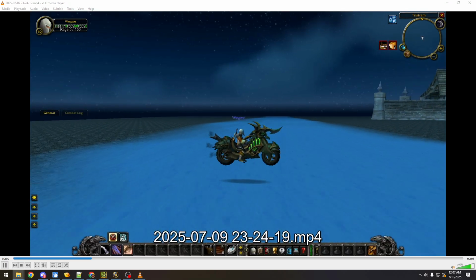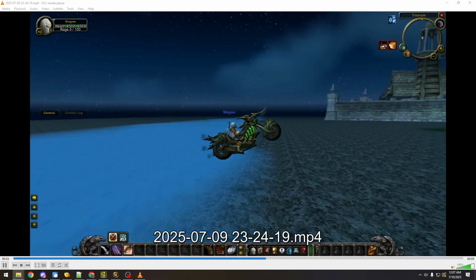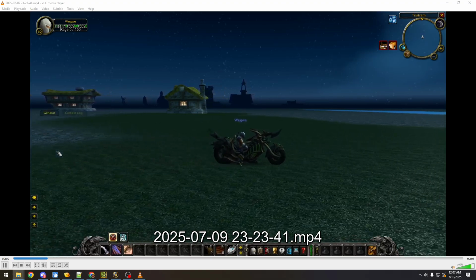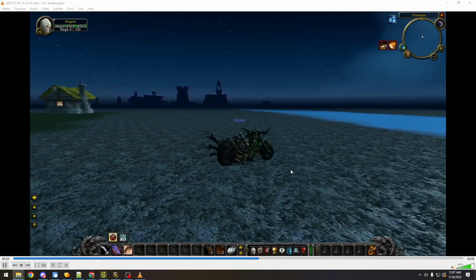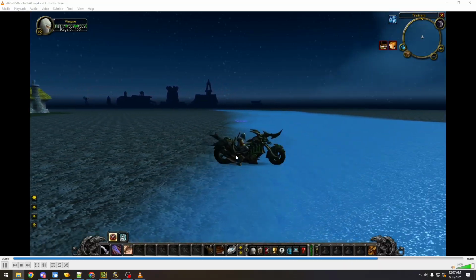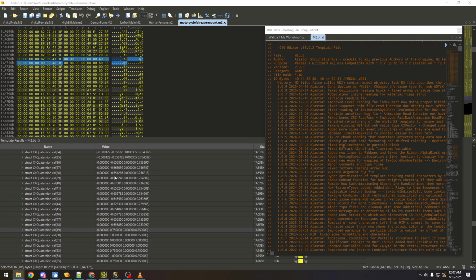So you can't even notice a problem there. The vehicle itself kind of jumps up and down, bounces as it's moving, so that's just all you're seeing there. But yeah, you can see a few clips here. I fixed even the jump land animation, which is a problem that does affect higher version models, which I'm willing to cover real quick here.